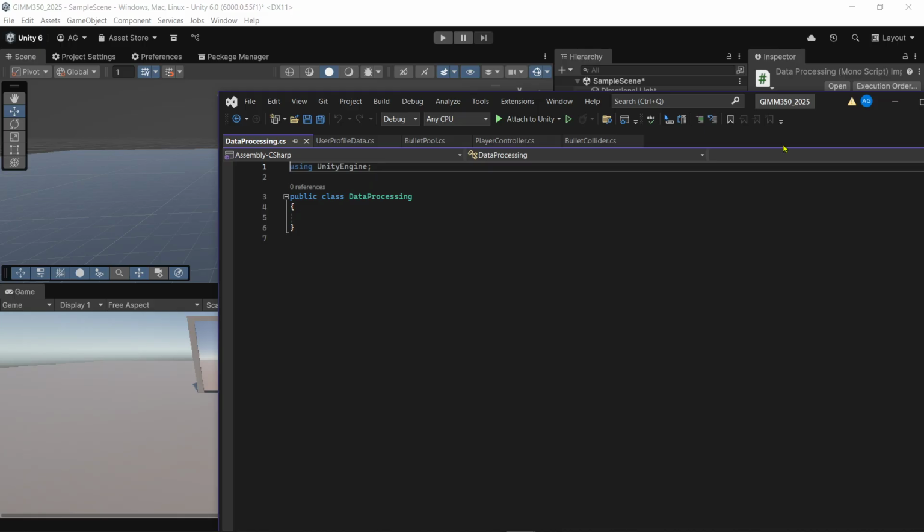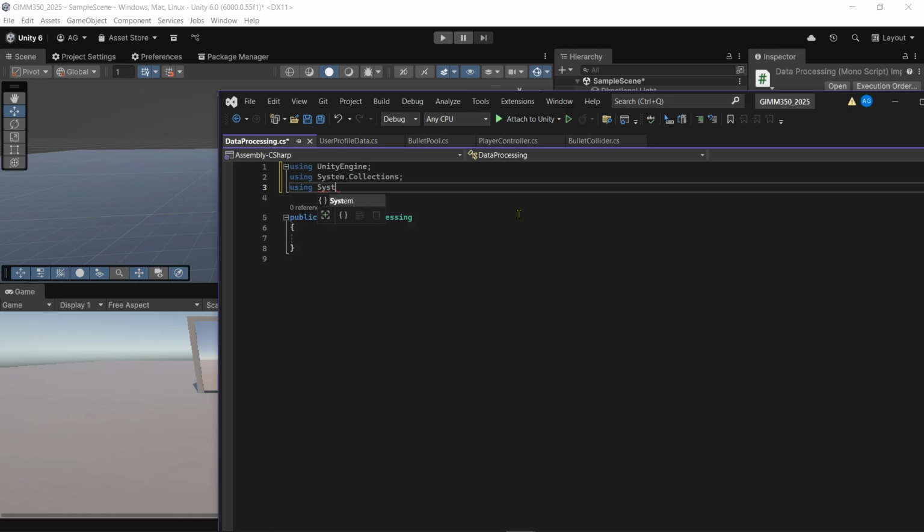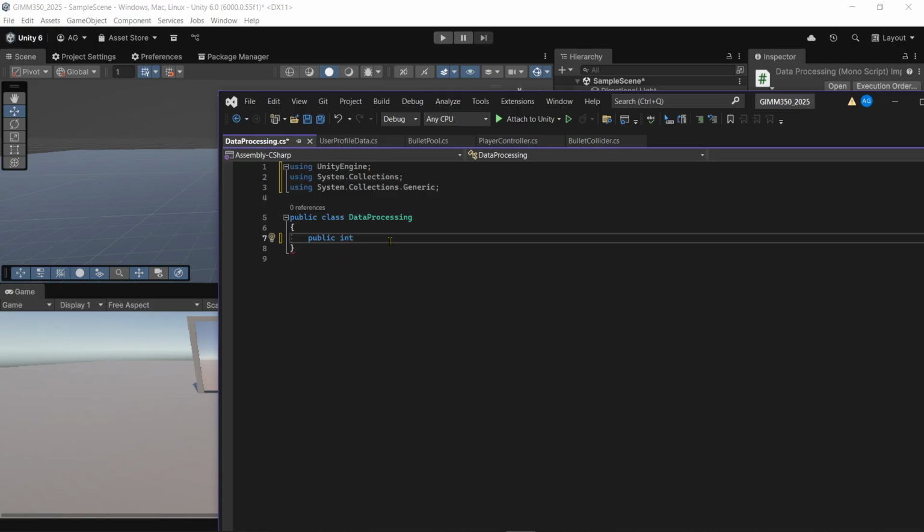Obviously using the UnityEngine, let's add, I can't remember if these are important or not, so we're not going to risk it. I believe they're important. System.Collections and System.Collections.Generic. That just covers our bases. In here, we're going to create another public integer. We can still just call this shots fired. It's fine, it's in a different one. This is basically just used to put our data together correctly.